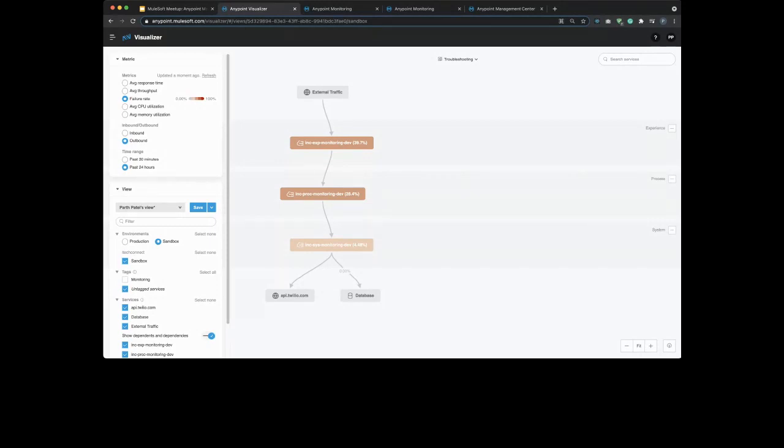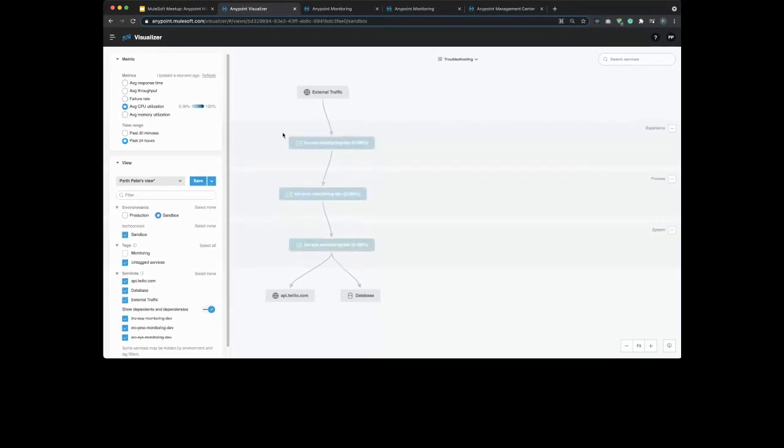Okay, so it's the very first step to start detecting any issue within our application, whether looking at the response time of the API, or average throughput of the API, or even considering the failure rate. By clicking on each layer, we can select any of these properties to see what data is available here.